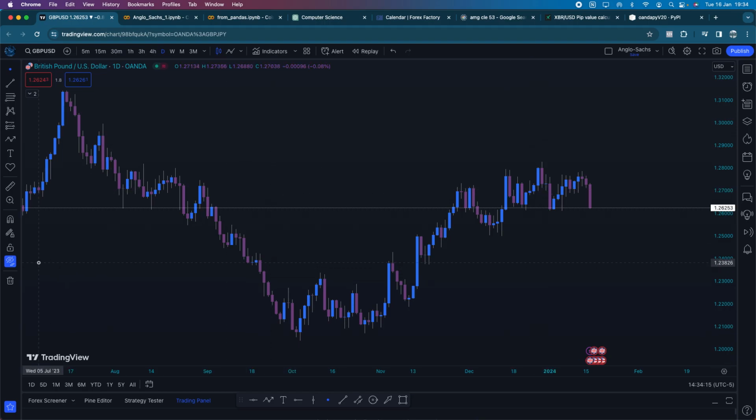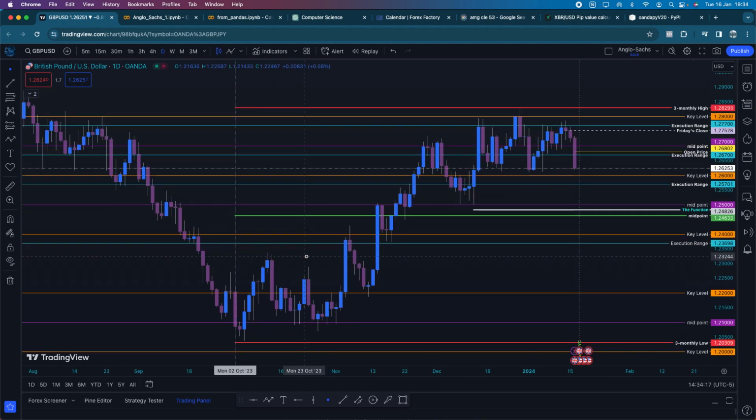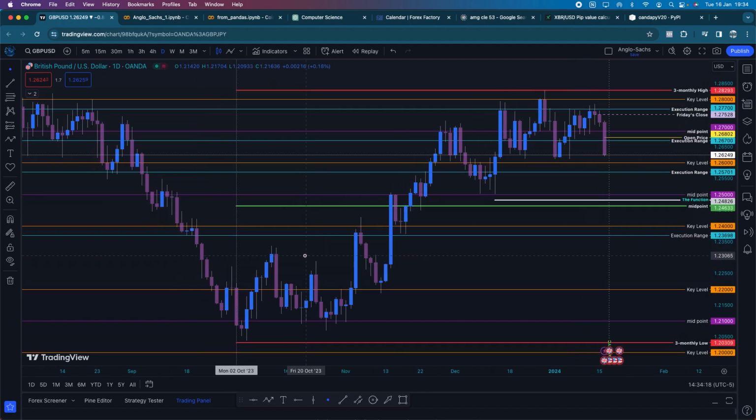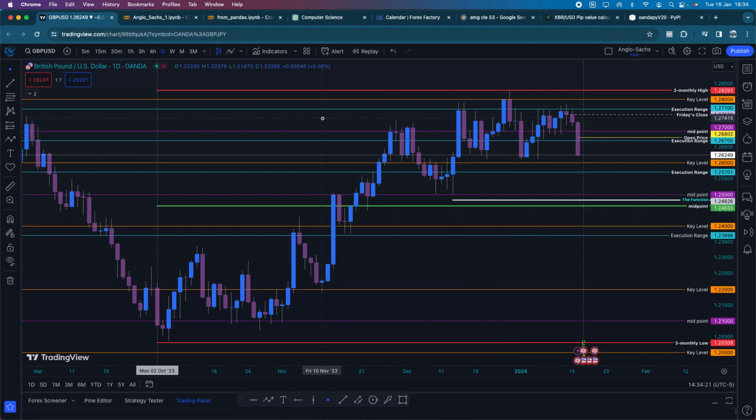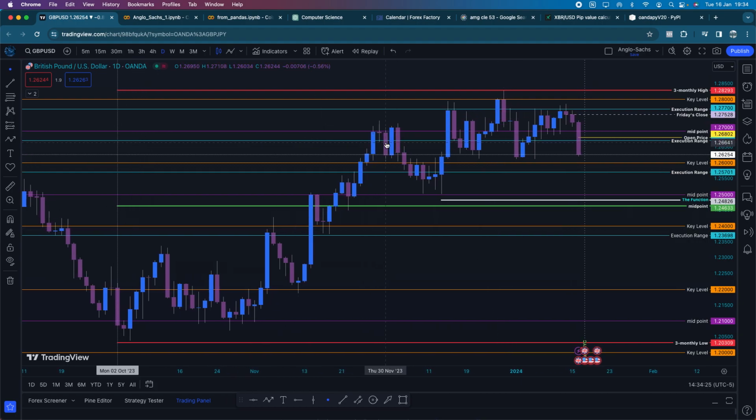So I'm just going to highlight my annotations now, and that just drops me into how I look at the markets. I'm not going to highlight each of these horizontal lines and what they represent, because that's not super important, but I have gradually begun to break these concepts down in previous videos.